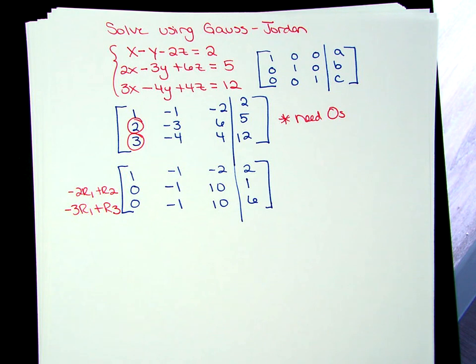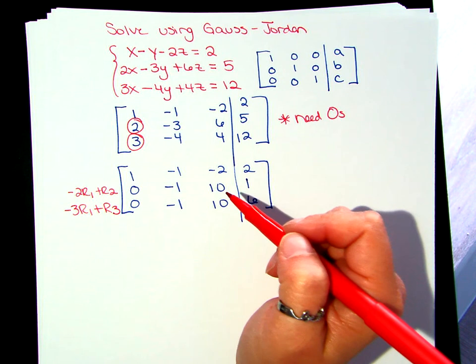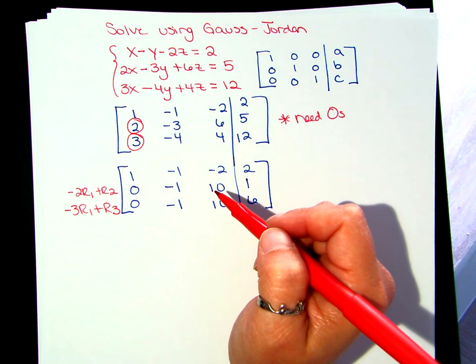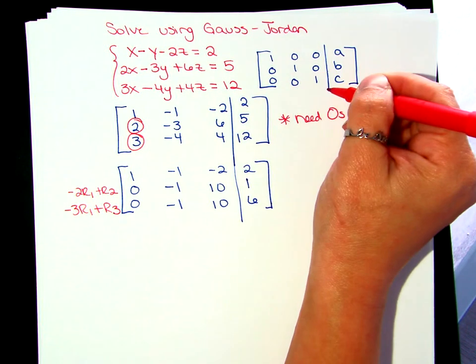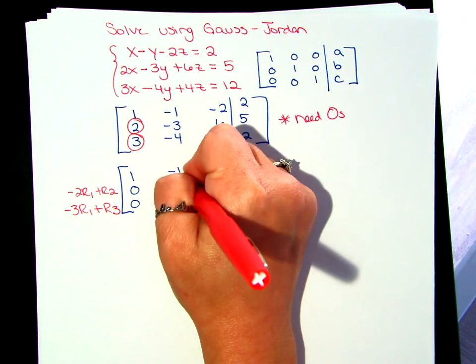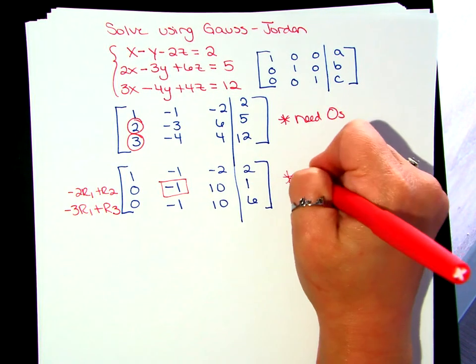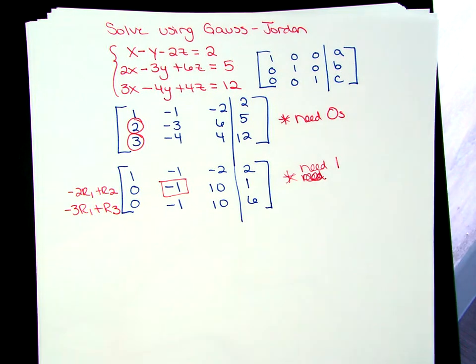So our first column then is done. So what do we need to focus on next? Yep. So we're going to focus on the 0 on top, the 0 on bottom, or the 1 in the middle. We're going to start with our 1s. We focus with the 1s first, and then do the zeros underneath, and then we'll do the zeros on top. So what we need is we need this to be a positive 1. So how do I get that to be a positive 1?